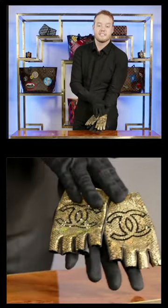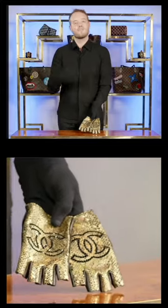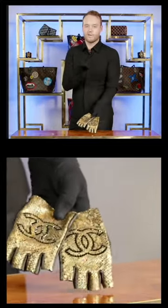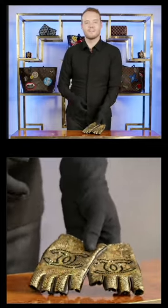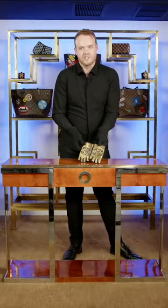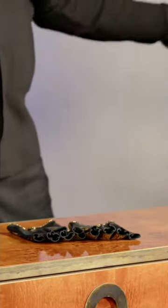And by the way, in 2018, they actually stopped doing all exotic skins. So if you are looking for an exotic Chanel bag, feel free to contact us. Just go to our Instagram at whatgoesaroundnyc. Feel free to DM us. We'll connect with one of our talented stylists and find you that exotic bag, because they're no longer on the retail market. Only here on the pre-loved market. We have the best condition, of course. $2,650 for these incredible embellished pieces of history.